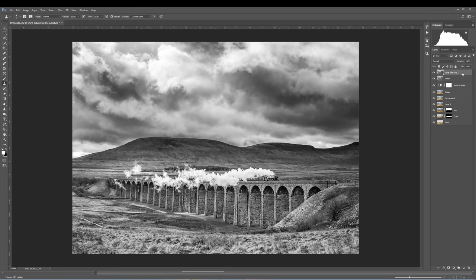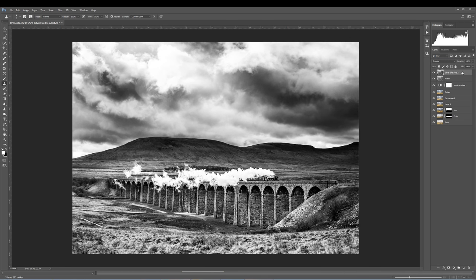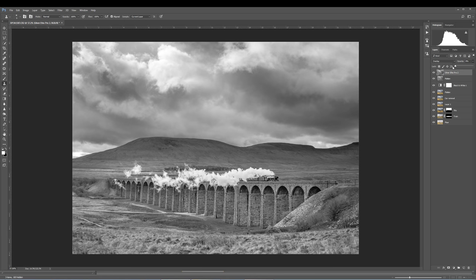So what I'm now going to do with this top layer is hit the blending mode and bring it down to overlay. I'm going to click on overlay. What I've now done is exaggerate how this effect looks compared to how it originally looked, like there. Perfect. But because that looks so false, what I'm now going to do is simply hit my opacity, bring it all the way down. So now it's completely transparent. And now all I need to do is raise the opacity up slightly until I get the feel of the image that I want.